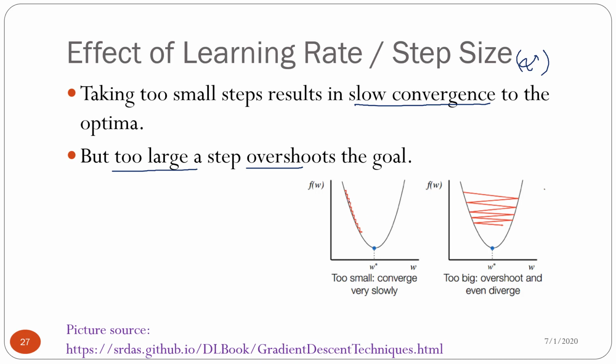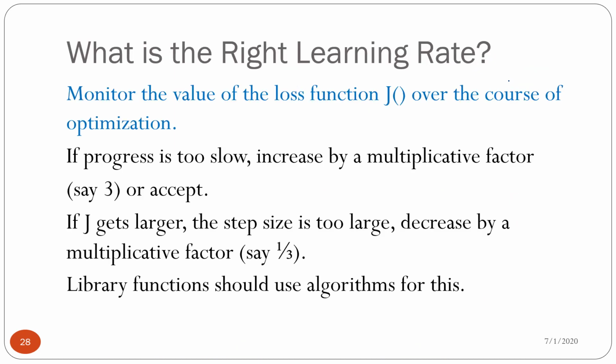Here the steps are small, so you are moving in the right direction to the global optima. You are not overshooting the optima. And when will you overshoot? You will only overshoot when your steps are bigger. From here, in place of going to this point, you will go to this point, right? So that can happen. So we need to be very careful about the size of the learning rate. Alpha should be a decent value, right? So that's the discussion.